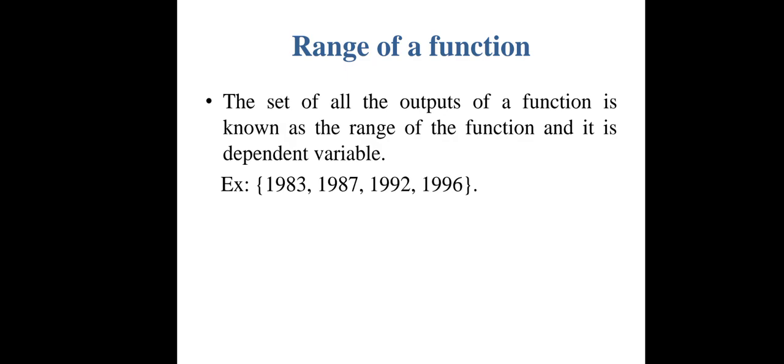Next we have the range of a function, which is defined as the set of all the outputs of a function. It is the dependent variable. Here we have an example, a set of years. Generally, the range of a function is nothing but whatever output we get after calculation.